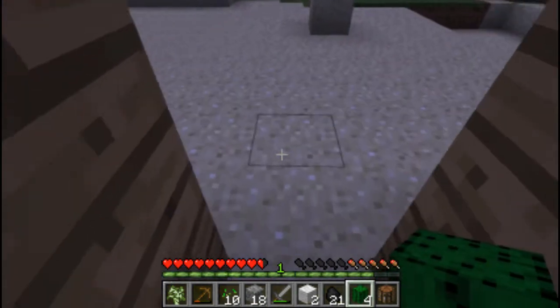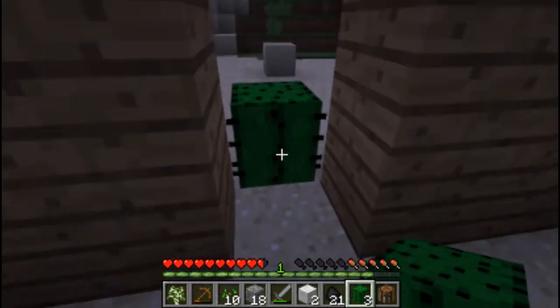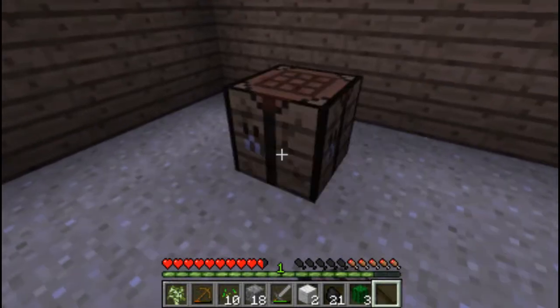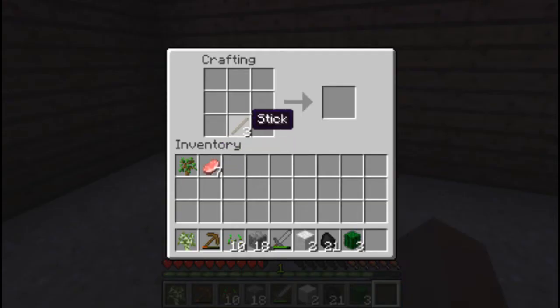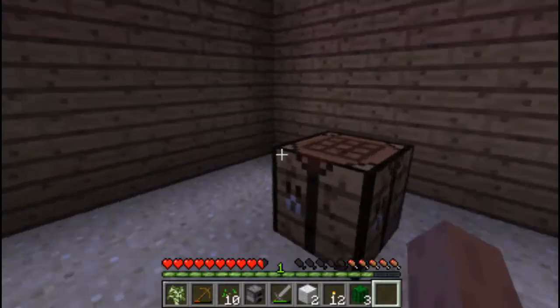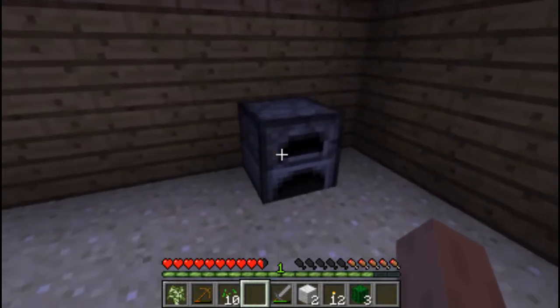Now, because I don't have, at the moment, any way of sealing the door, I'm just going to use a cactus plant. Okay. Take these sticks, make some torches. Take these cobblestones, and that is Blastissimo in the background, if you can hear that. A furnace. Let's plop down the furnace there.